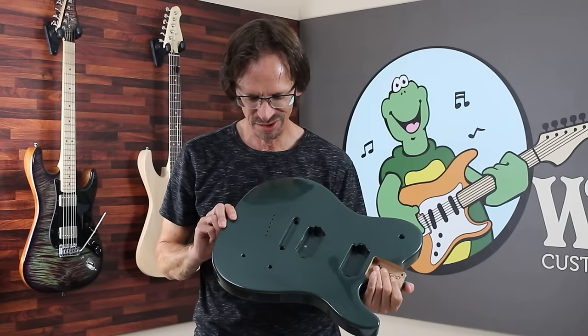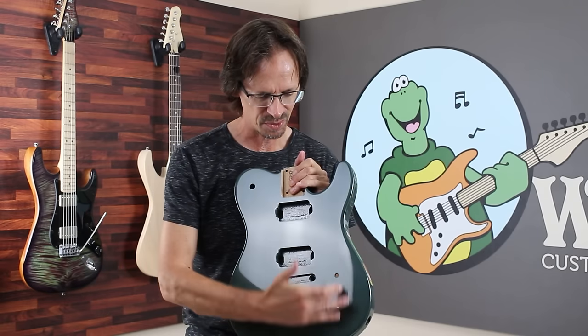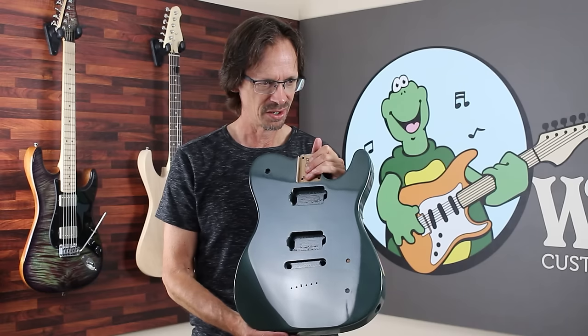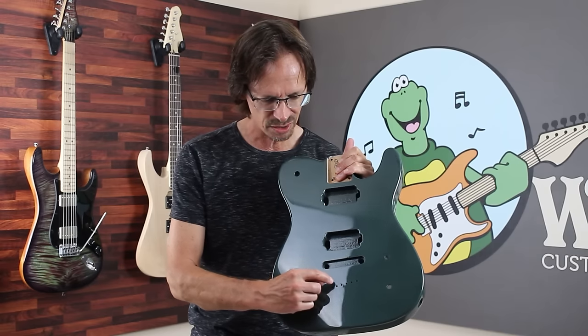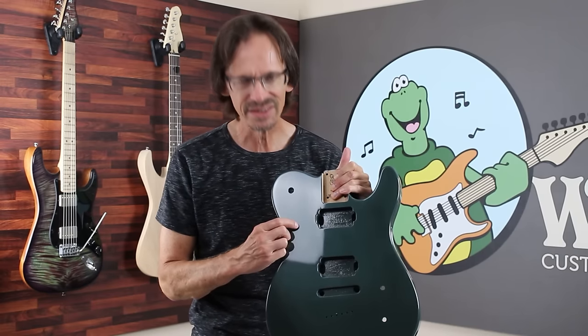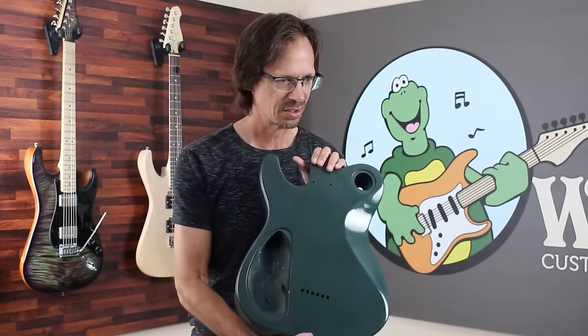And now, after almost two months — I've actually had a haircut since this video started and I'm almost ready for another one — here I stand with the finished pieces. Here is the green body and I'm just so proud of the way these things turned out. I think they're a really good first effort. They're not perfect — you can still see that line through the control area that I filled and filled and sanded and sanded and could not get level. There's also a little chip near the top ferrule hole that happened when I was cleaning the wax out, and right here is the little dent I made with the Meguiar's lid. But other than that, it's got a nice reflective polish on both sides — it just looks really great.